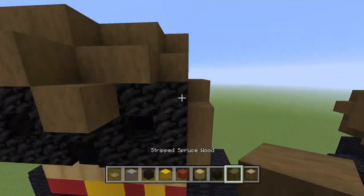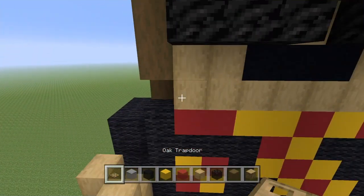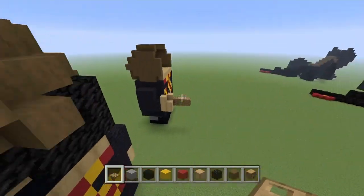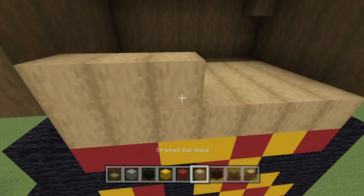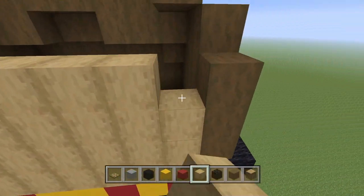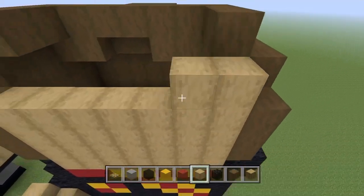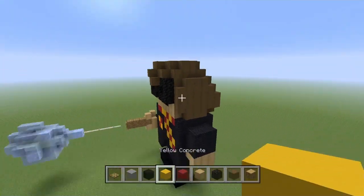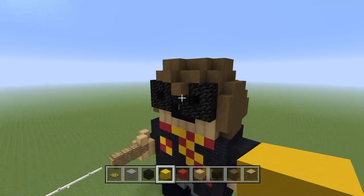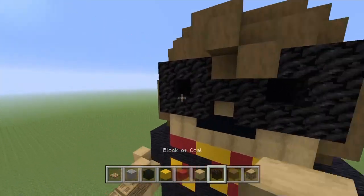So this goes all the way up to here, so that is actually 1, 2, 3, 4, that's about 5 blocks high, so you can just go all the way up. That is now 4, and then 5th one up here. And Harry, I've made him kind of have a little quiff coming down, like a cowlick sort of thing, just so that it looks like it's a little bit more detail.